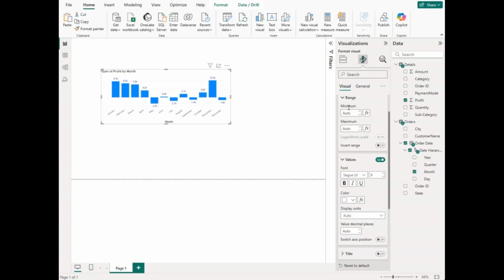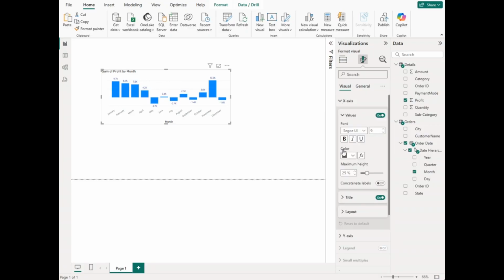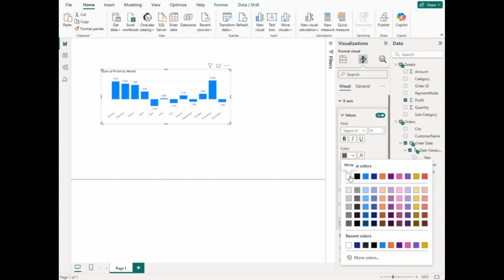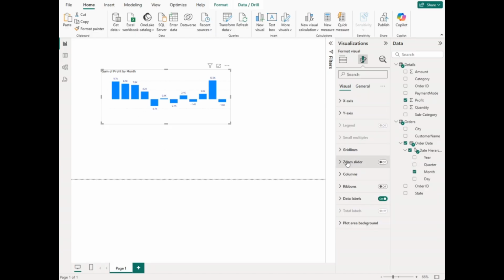Let's keep it white for now. Currently they are not visible because of the background color. After that let's go to the x-axis, close the title, and change the color of the month names to white. Now this is a basic visual.